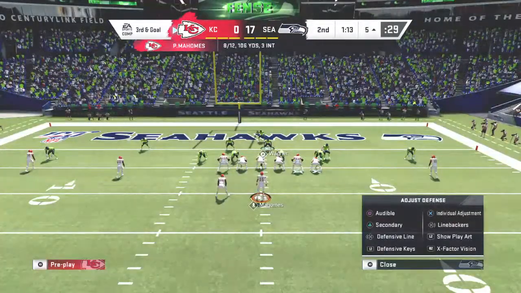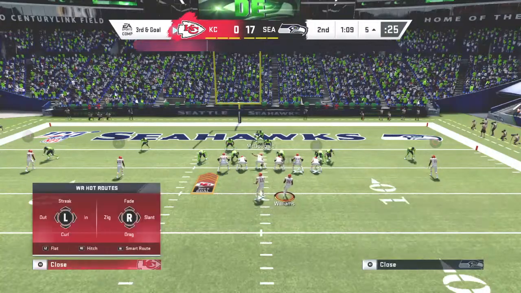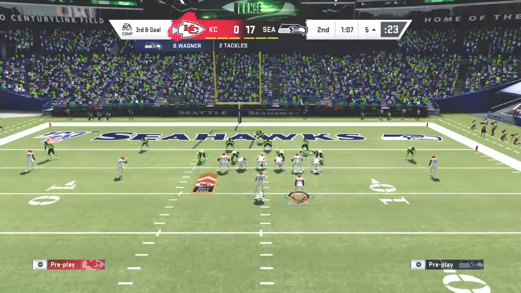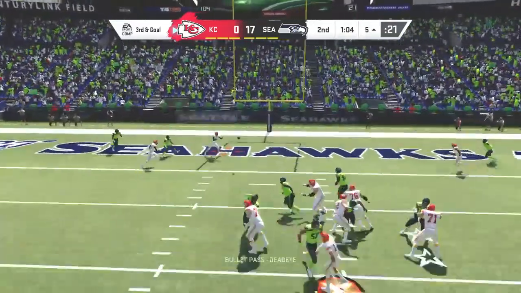And he's brought down right at the 5-yard line. Give him 2 on the play. Only able to pick up 2, and that leads us to 3rd and goal. Here's Mahomes, 3rd and goal.